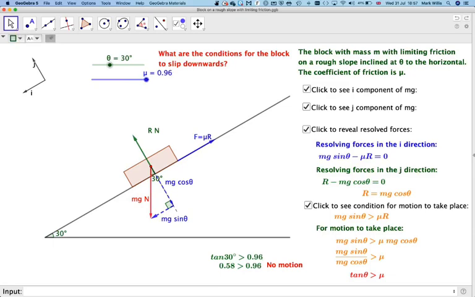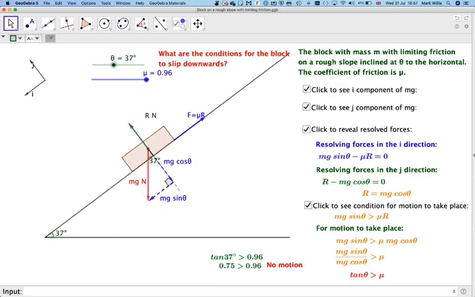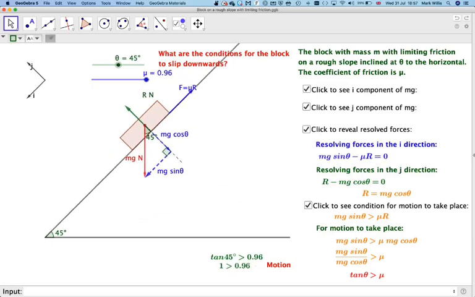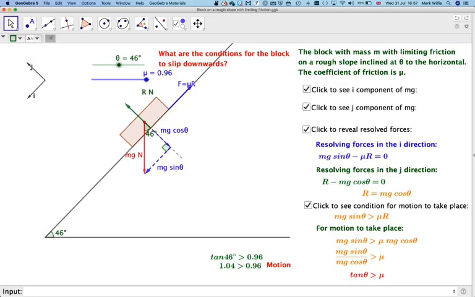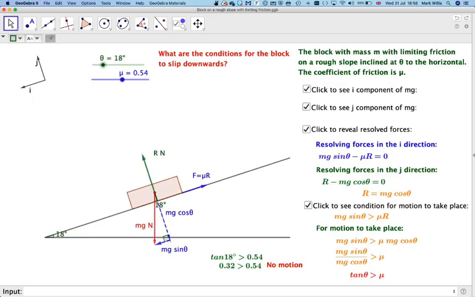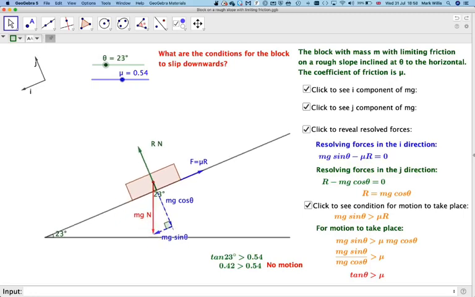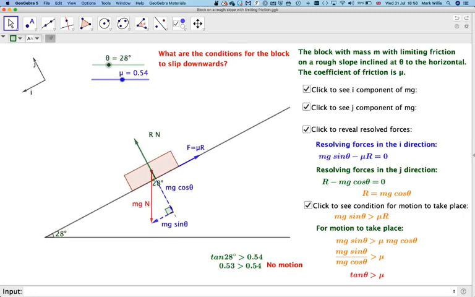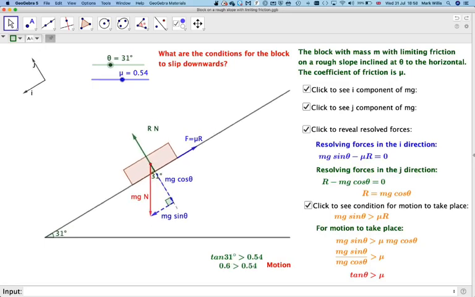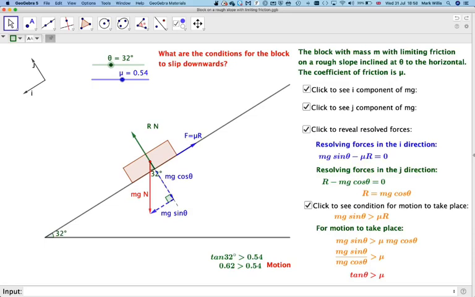And we can change the values of theta. We can change the value of theta if we want to, so we can get motion. As soon as tan of the angle becomes greater than the coefficient, 0.96 is pretty high. Particularly at lower values here, we can actually work out whether we're going to have motion or not. So there we've got no motion, no motion, no motion. And then at this particular point, there will be some motion you can see when the tan of the angle becomes bigger than the coefficient of friction.